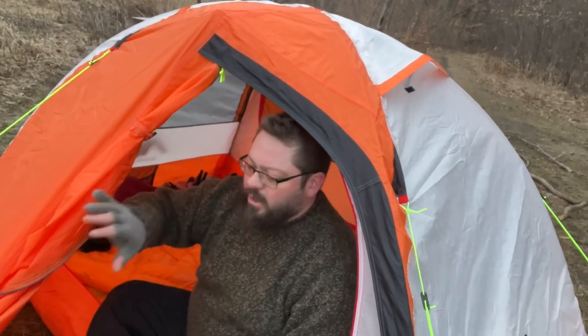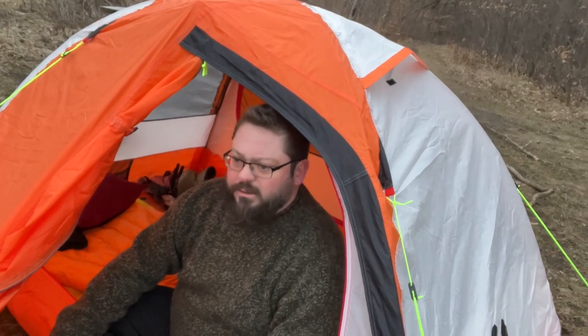a hot drink. I've got the tent set up here so that I can open this vestibule facing out towards the lake, still have this beautiful view. And I'm a little bit more protected from the wind, so I think I'm going to light my canister stove right here. It's not under the tent vestibule, and I'll make sure that all of the flames stay away from the doors or anything else that could catch on fire. So, yeah, it's time for a hot drink.